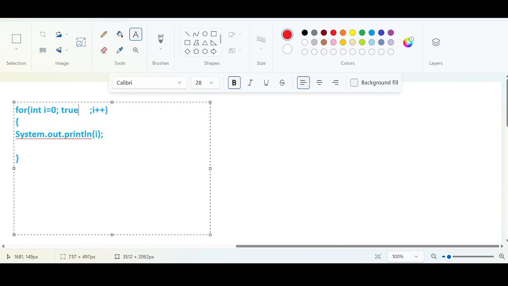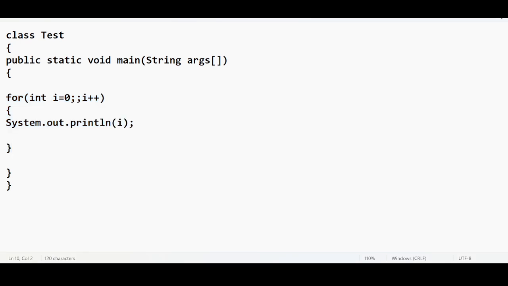Right? Compiler will see this as 1 minute, guys. I don't know why this is not being printed. 1 minute. Compiler will assume this as true. Okay, now you tell me, if I run this, whether this is going to be a finite loop or an infinite loop. Now you answer me.